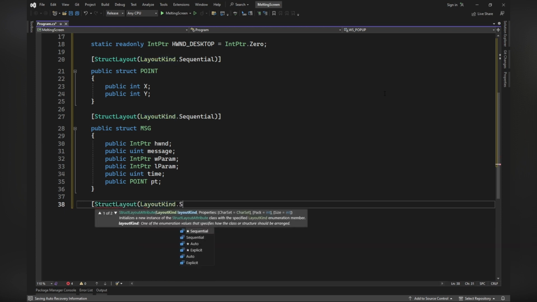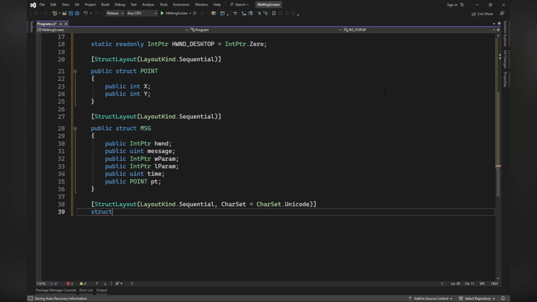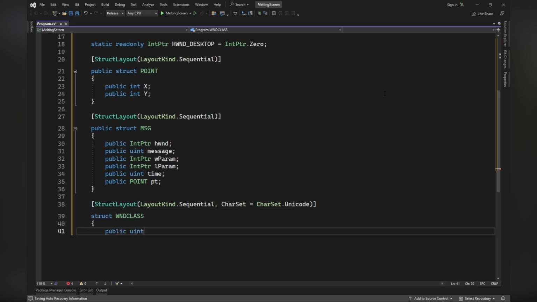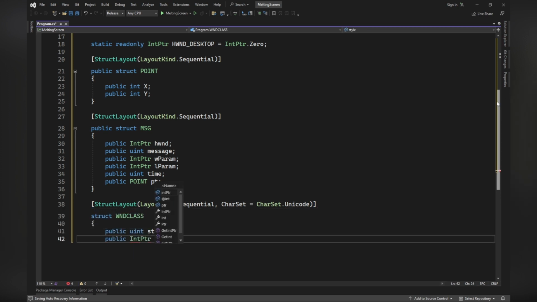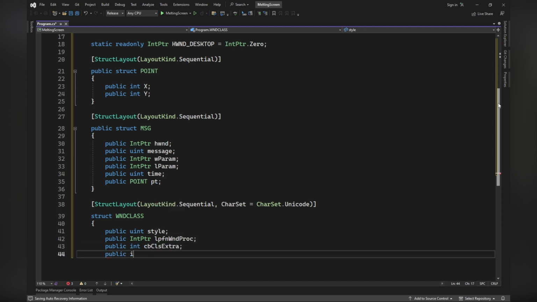Structures. The StructLayout(LayoutKind.Sequential) attribute is used in C# to explicitly tell the compiler how to order fields in a structure. In this case, LayoutKind.Sequential instructs the compiler to place the structure fields in memory sequentially, in the order they are defined in the code. Definition of the POINT structure. POINT represents the coordinates of a point on the screen and consists of two integer fields, x and y.